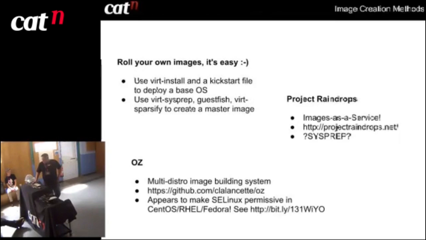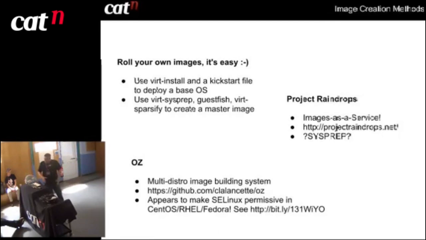So, three good ways of creating images. The first one, which I prefer, is to roll my own. This is a particularly good way because we generally only create CentOS images, so we don't need ways to build Windows images and BSD images and all of that kind of thing. So we have a little script which I'm going to show you in a minute.